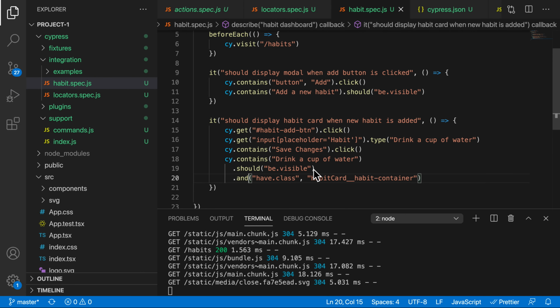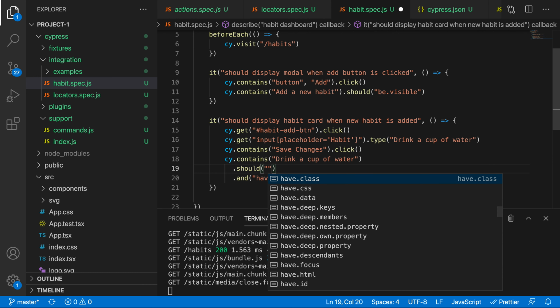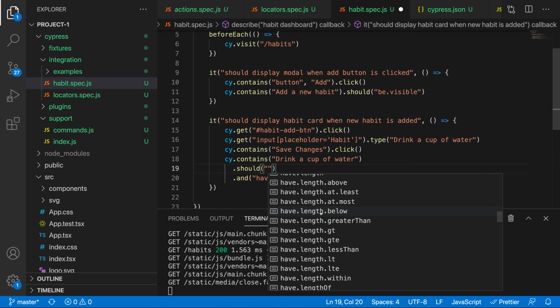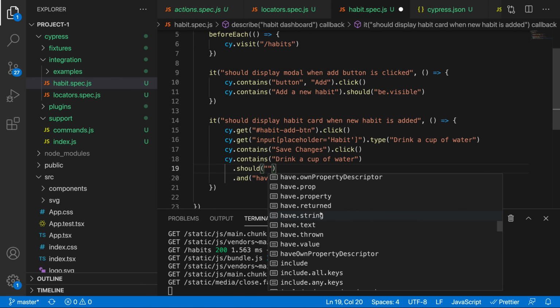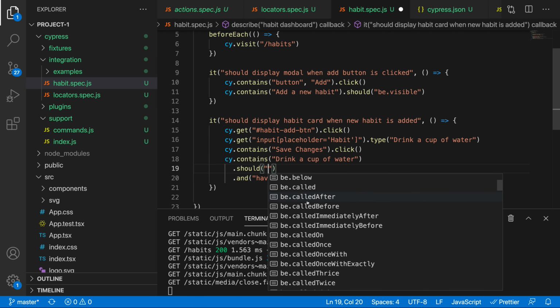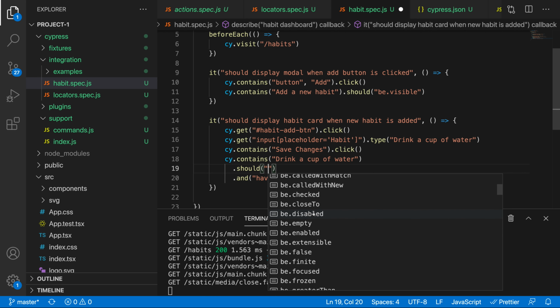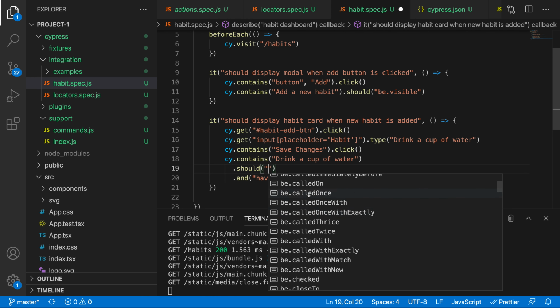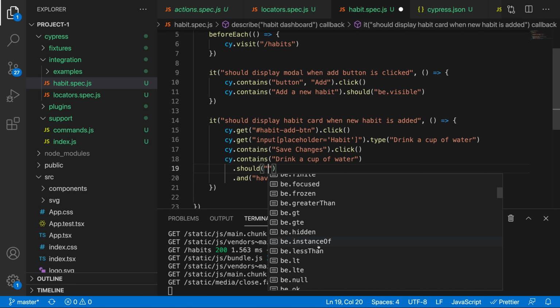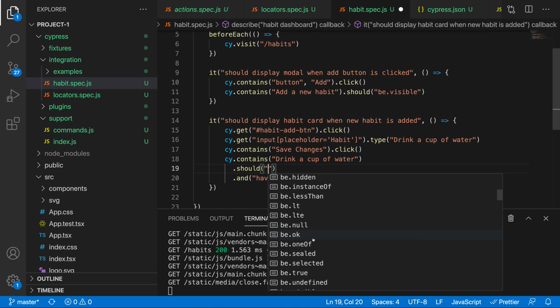Now, how do you know what types of assertions we can have? Well, again, what you can do is you can just put the quotes, and you can basically just read through the assertions that you want to use. For instance, these are very, very easy to understand. So you can basically see, okay, oh, to be called once. So maybe here we're asserting a function. Over here we're saying, hey, we expect this to be disabled, or we expect it to be hidden. We expect it to be null.